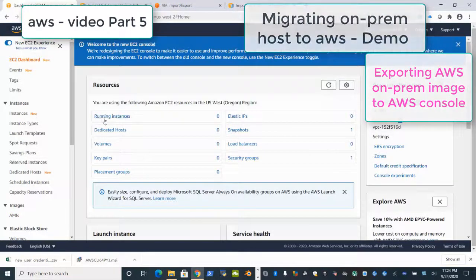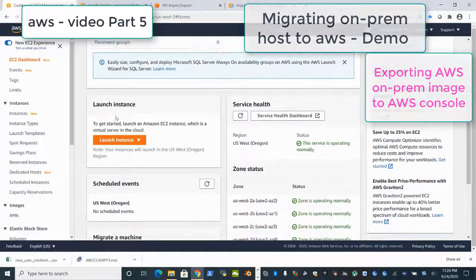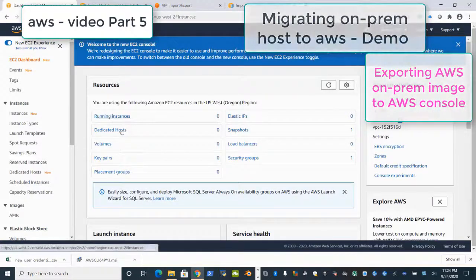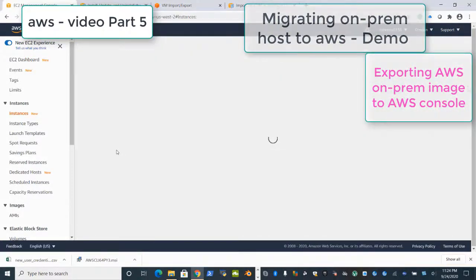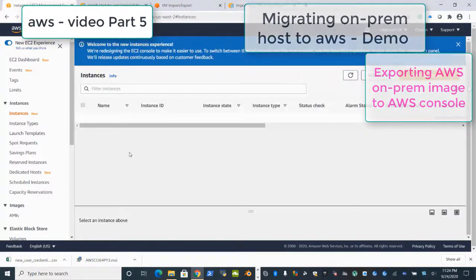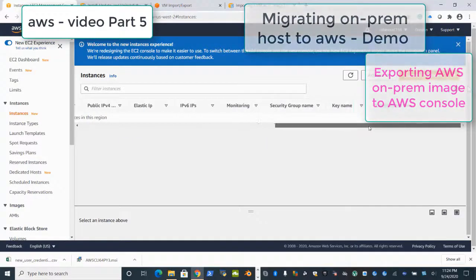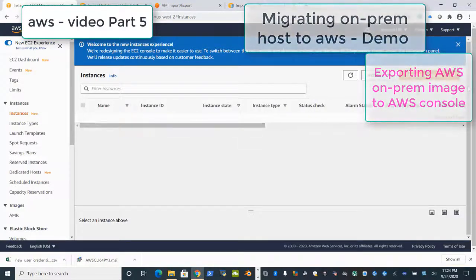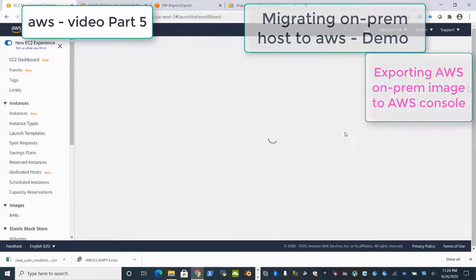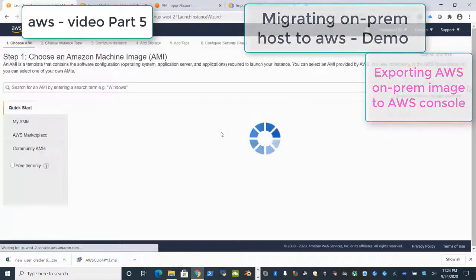The next step is that you can directly provision an EC2 instance. You cannot see any EC2 yet at this time, but you have to launch the instance and choose an AMI image, and you have only one right now. So I am using this image. Then I will use a second image as well for the same machine with a different name. That I will do offline. So in this way, you need to know the process, which you already know.